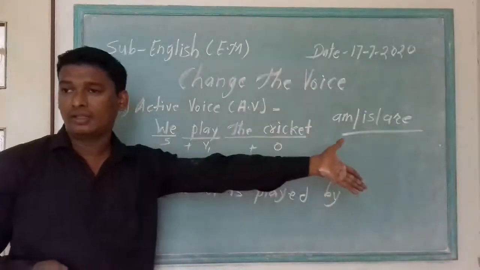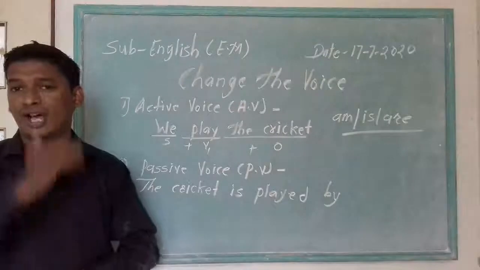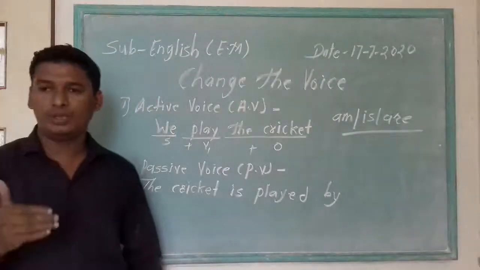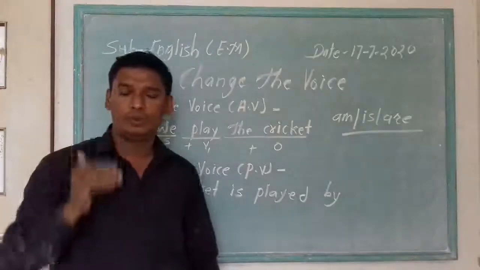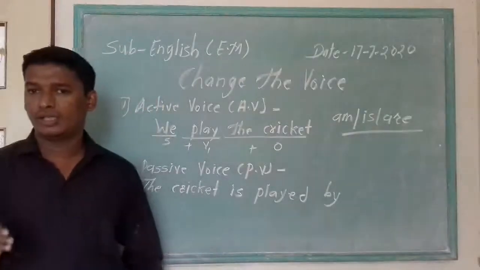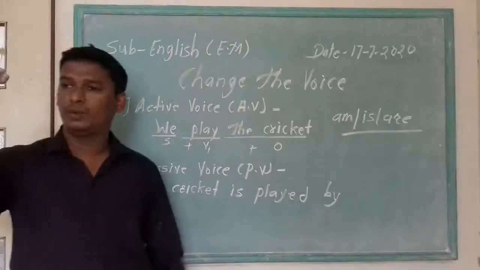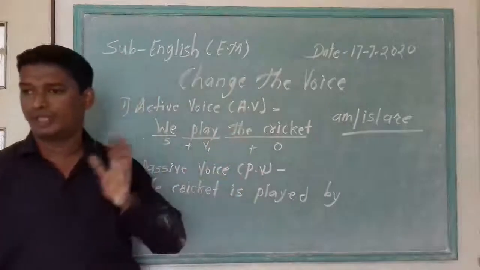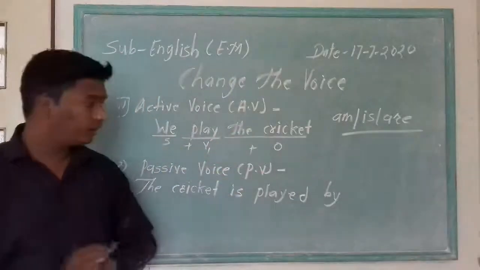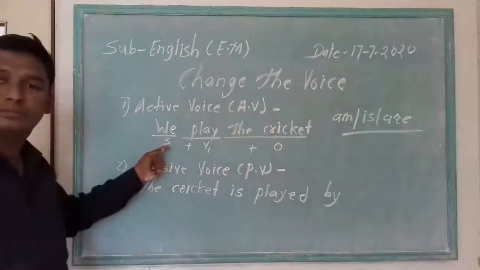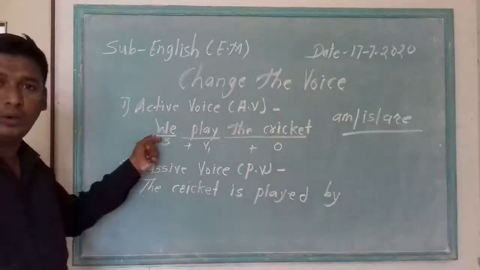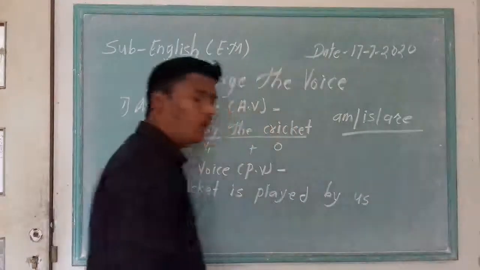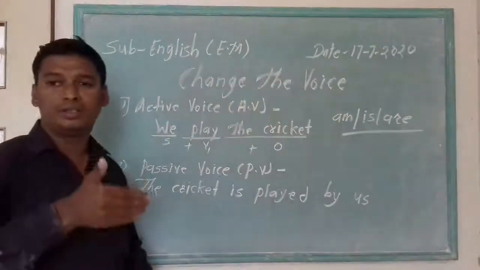We have learned subjective cases and objective cases. I into me, he into him, she into her, they into them, we into us, it into it, and you into you. These are the subjective and objective cases which we have learned. Now, what is the subject? We. We have to convert it into the objective case. We into us. I have to give all this information in the rules.